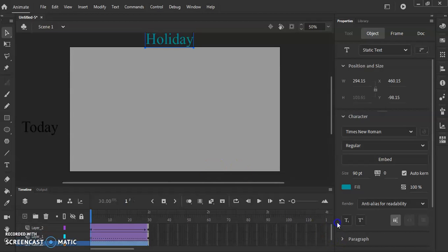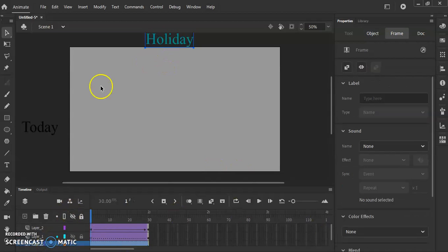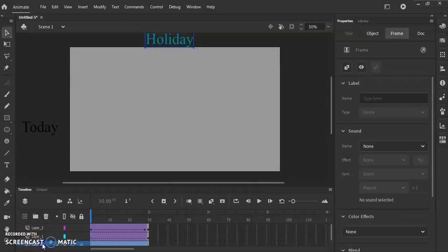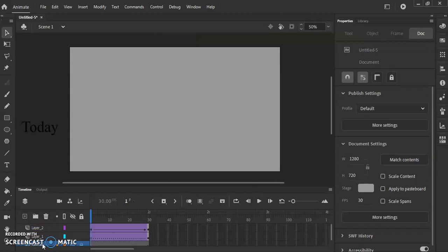So this is not done. First let me delete the layers.